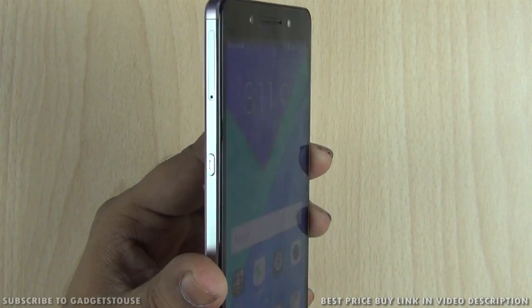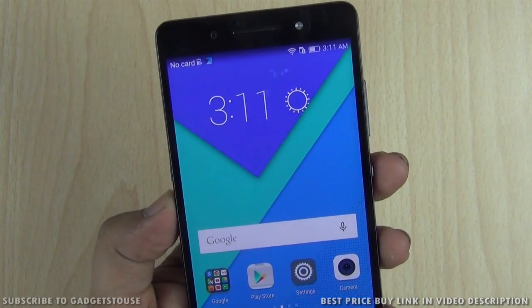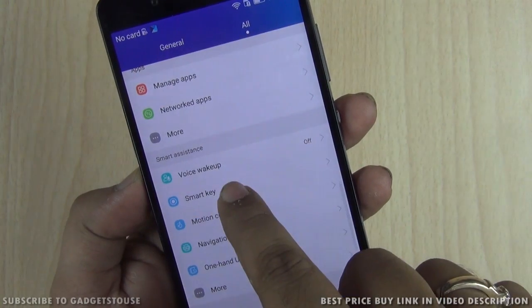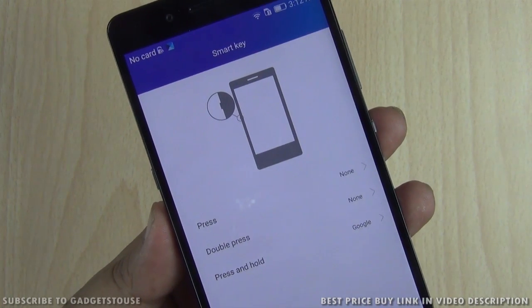Full key feature of Honor 7 is this smart key over there, which is a physical button, and you can control the way you would like to use this button, and you can do different things. In order to access the settings, you just need to go into settings for this, and you need to access smart key over here, and under which you can see that we have 3 different modes in which you can press this button and do different things.